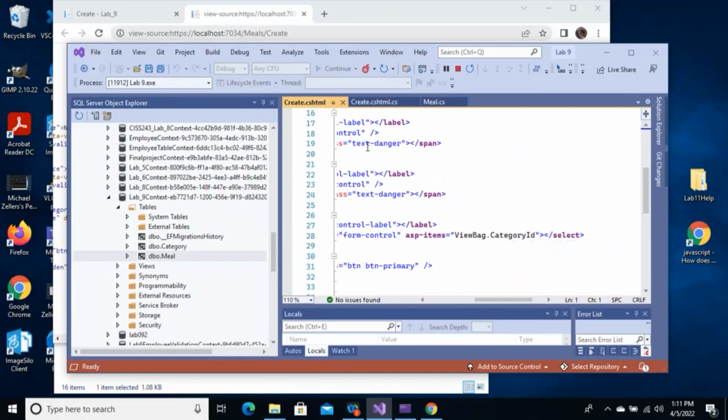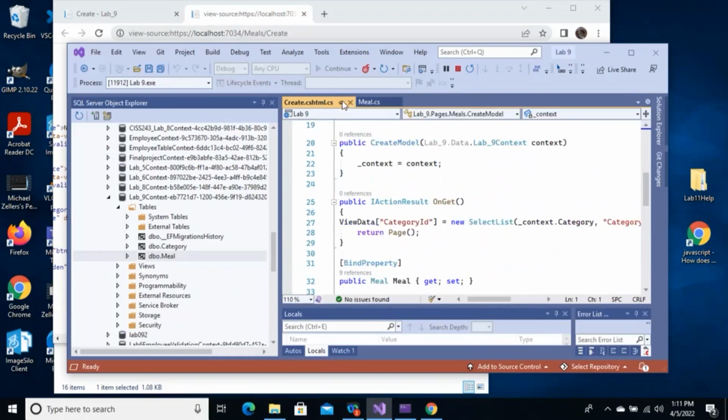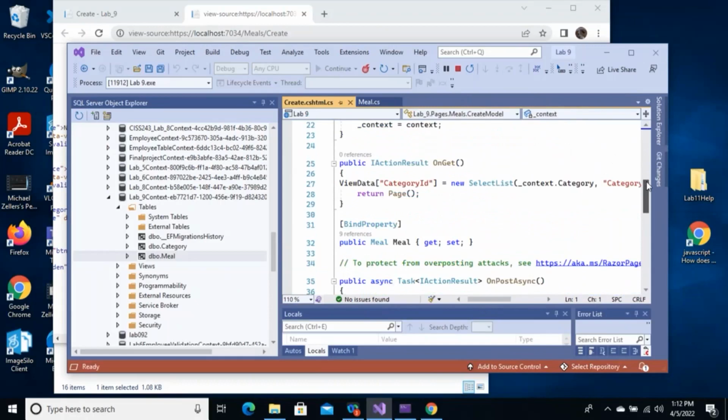All right, so the dropdown's okay. Let's look at the code that gets run when we post. It's not the onGet, because that runs the initial time the page loads.